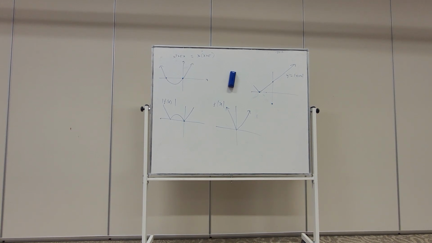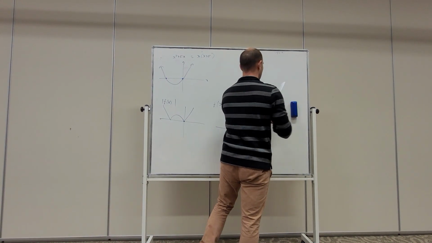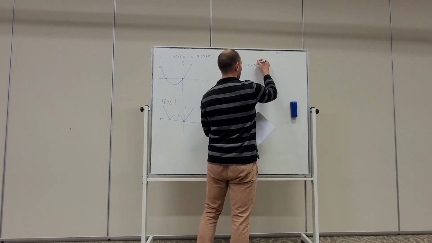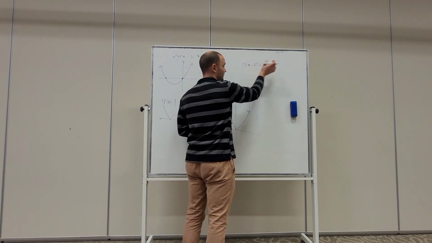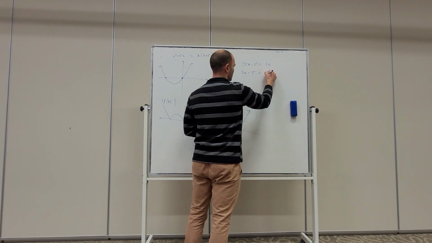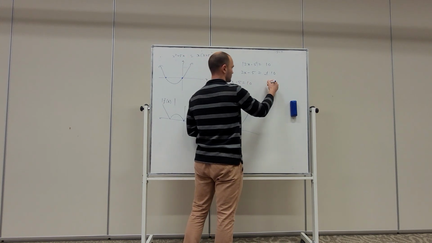Excellent. All right, and then we have solve an absolute value equation. Okay, so if we have the modulus of 2x take 5 equals 10, well, that means it could be positive 10 or negative 10. So we go 2x take 5 is plus or minus 10, and then we solve to find the solution.